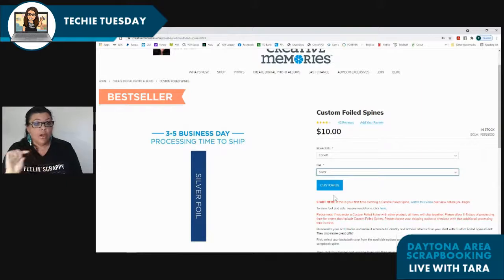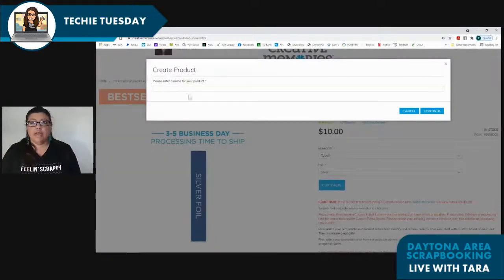So if you want them to all match and all be silver or all gold, then you just have to do what you're going to like to look at. Now mine are in a case, so it doesn't matter. They're closed behind doors. But so I'm just going to match the album.